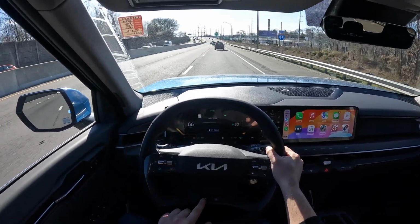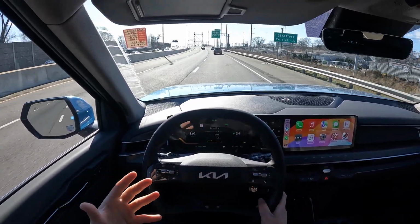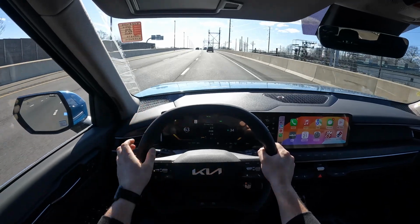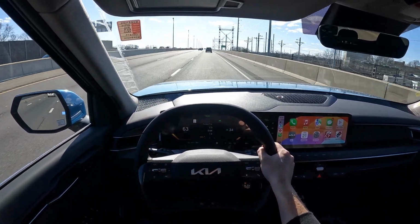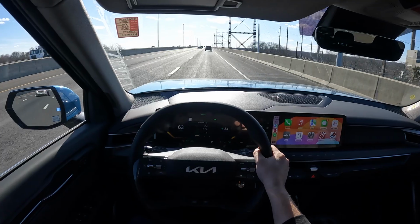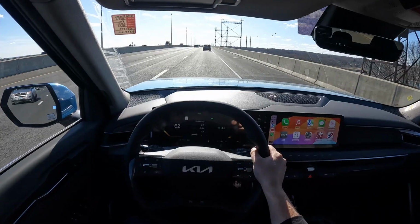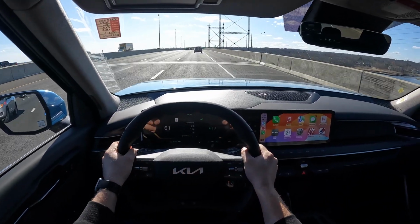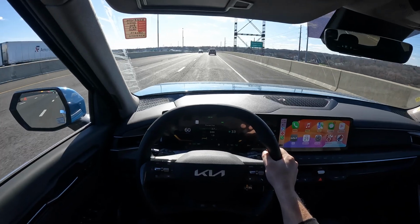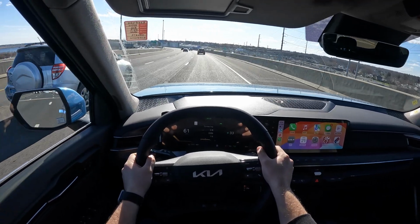Let's go ahead and talk about what's under the hood. So there are 2 electric motors. This one is the all-wheel drive wind trim. There are 5 trims you could choose from. There is the light, long range. Both of them come in rear wheel drive, and then there is the wind, and then there is the land, and the highest trim is called the GT line, which has, I believe, 519 pound-feet of torque, and I believe the acceleration from 0 to 60 is 4.5 seconds, which is pretty quick for a big SUV like this. And this one is the wind, and the wind comes in all-wheel drive.